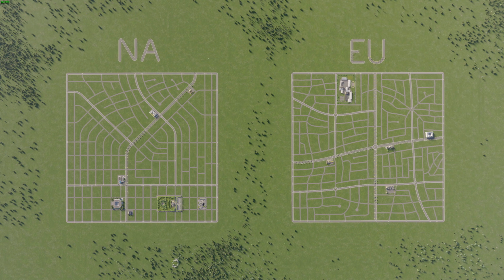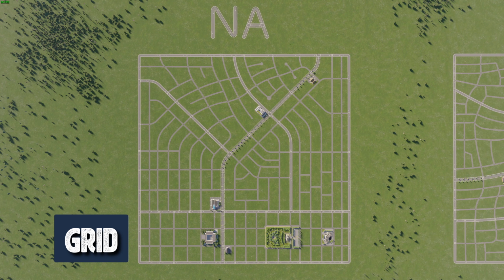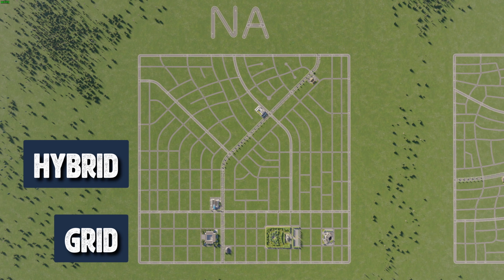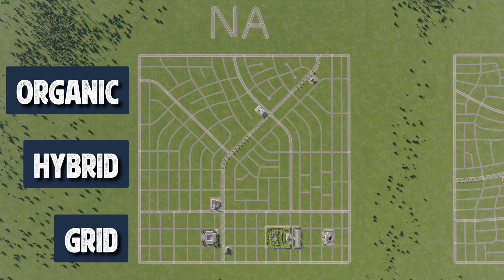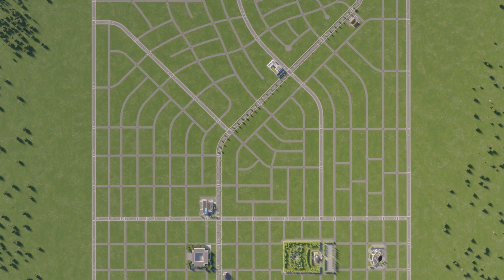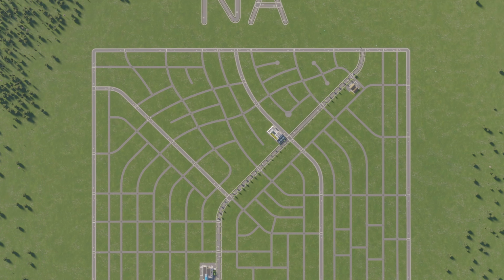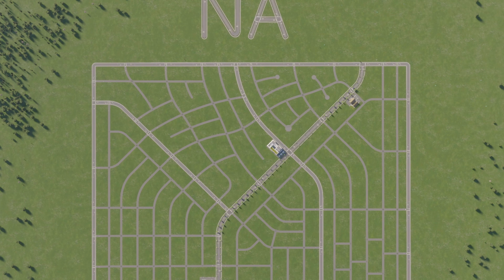For both of the layouts, I have divided them into multiple sub layouts where I have used different approaches. So for example, with the North American layout, you have grids at the bottom, then we move to a hybrid layout in the middle, and on top we have the organic layout. Even in the grid layout, you have a lot of variety, whether it be the depth of the grid or having different breakups and patterns. Then we move to the hybrid layout where you can tell how smoothly it translates from the grid, and then it translates to the organic layout on the top.